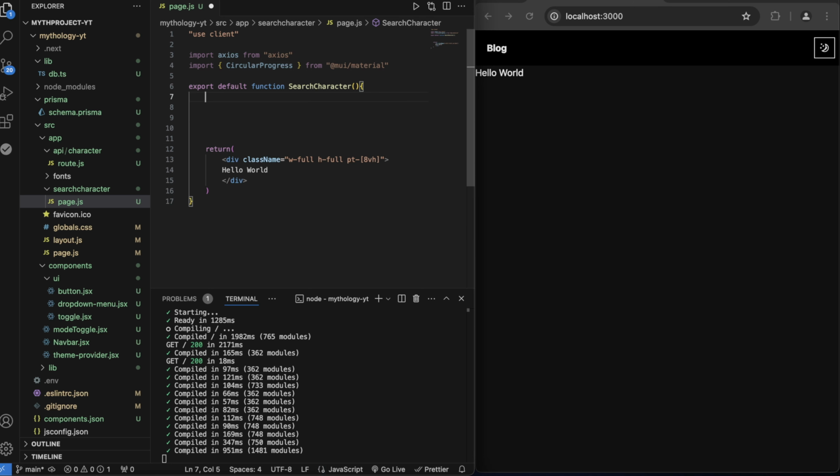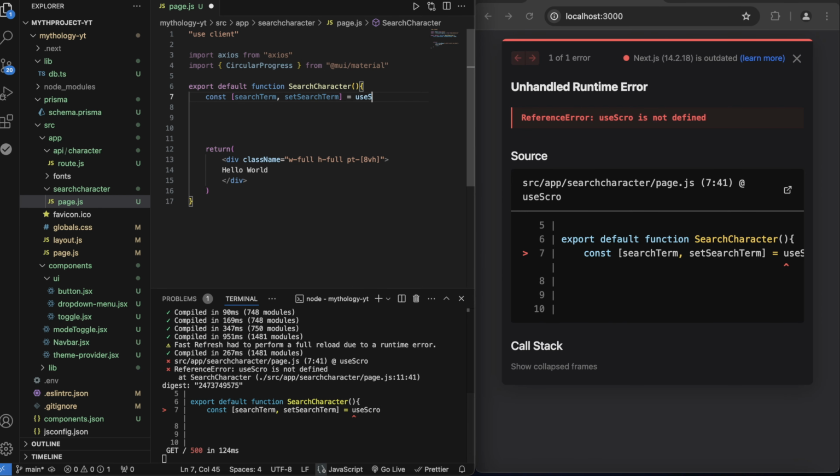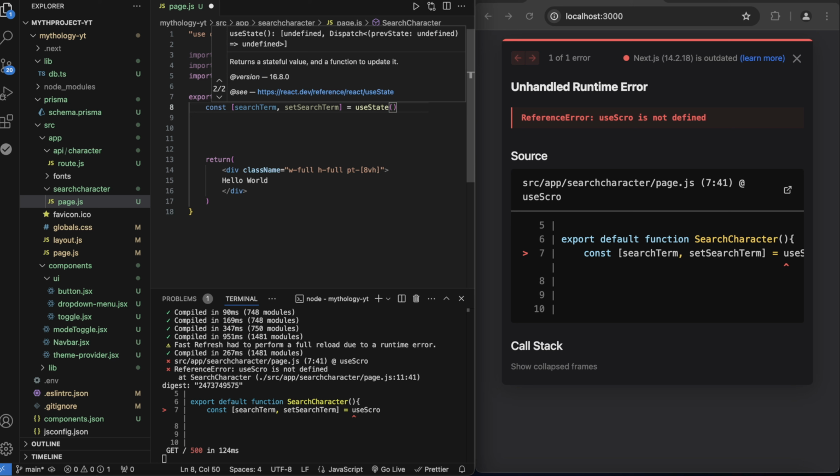And now with search character, let's come down here. We can now start adding our state variables. So we're going to say const search term. This is the term we're searching for. So set search term, and this is going to equal use state, which is an empty string.